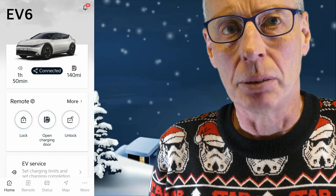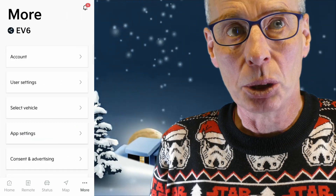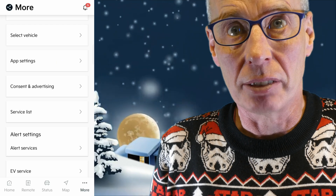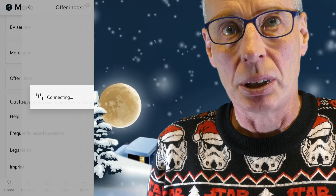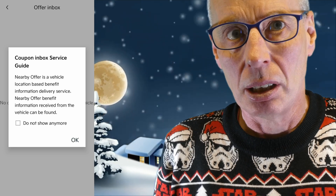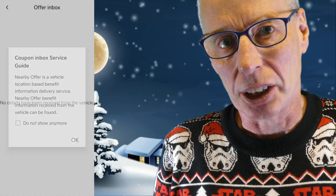During the week, in the EU, KIA Connect 2.1.17 has been released on both iOS and Android. Apart from under-the-bonnet bug fixes, the only difference I can find is the offers inbox, which can be found under the More tab. This would seem to be offering discount vouchers. There is currently nothing in this inbox, so very little has changed.